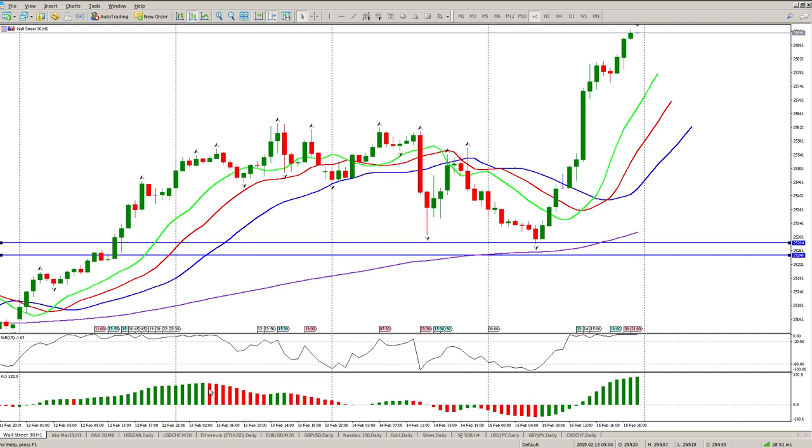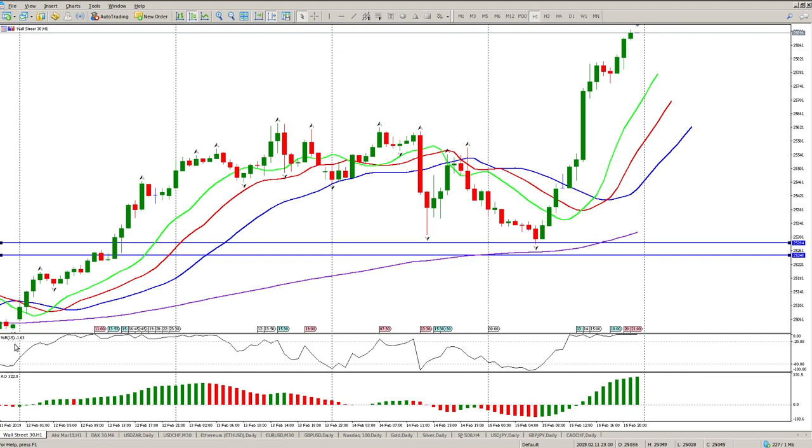It helps me because then I start seeing these red bars. It means momentum is dying and we're starting to head to the downside. And you can see, even though the trend is still up, because we are above the zero and we're also above the alligator, momentum is dying. Eventually we drop below, a bit of a trend change here, rallies down for pretty much after hours, and then accelerates up.